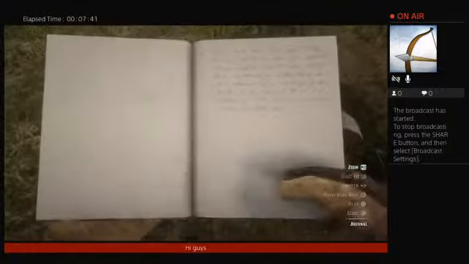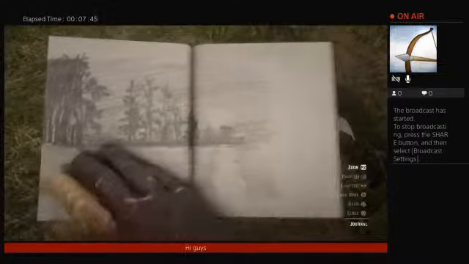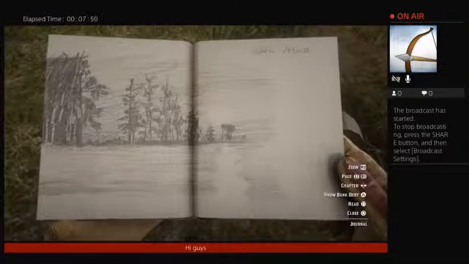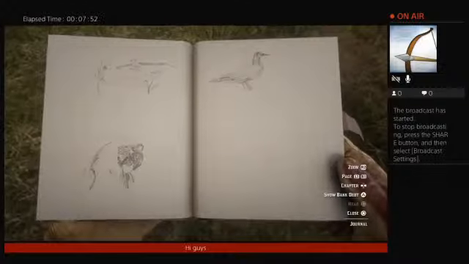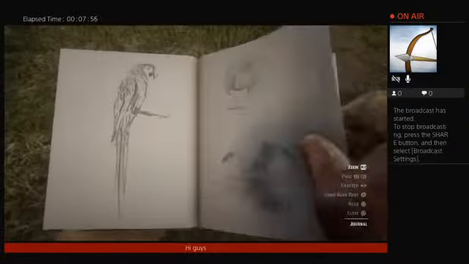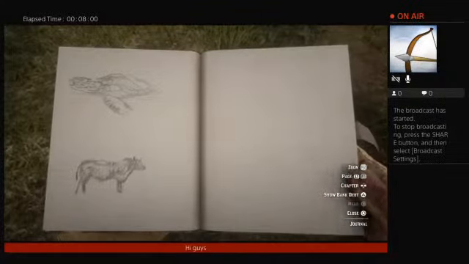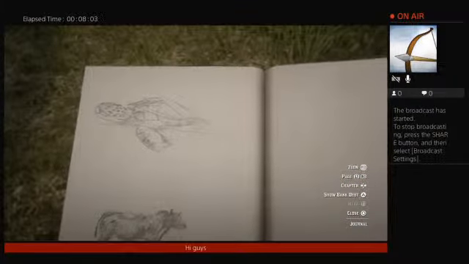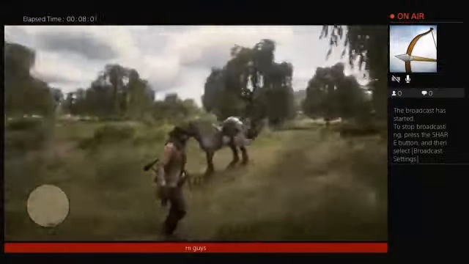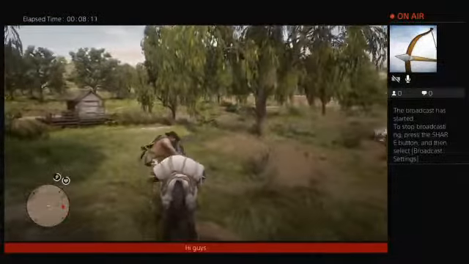This was all still under Shady Belle yet. Okay, here's Guarma animals. Did I get it on this save? Yes, okay. Right there's a sea turtle, and it can be found at Guarma. Like I said, I don't have the Guarma area, obviously.